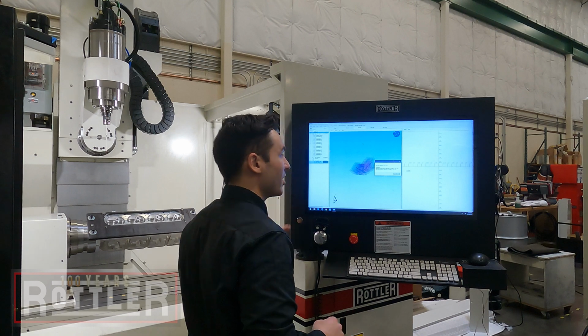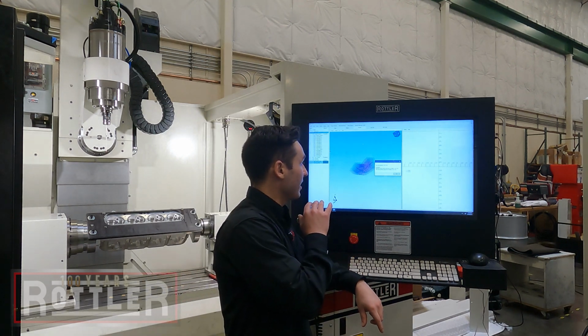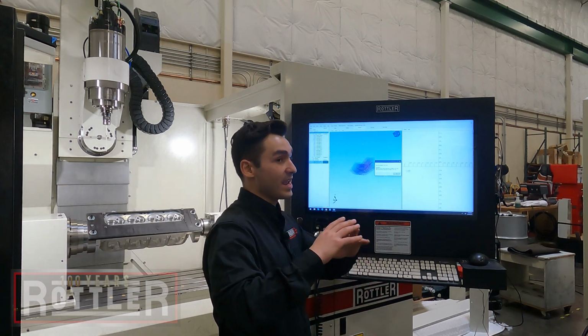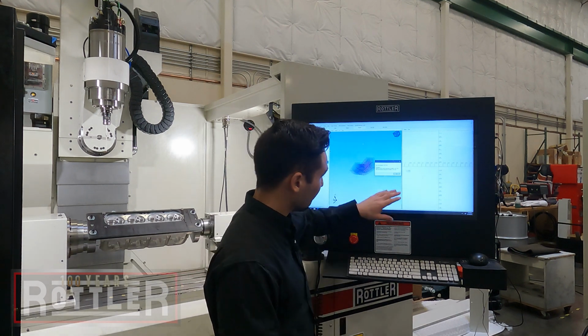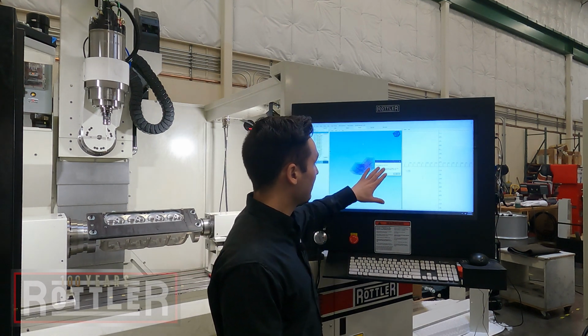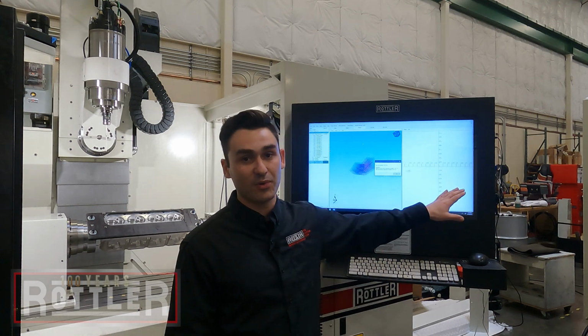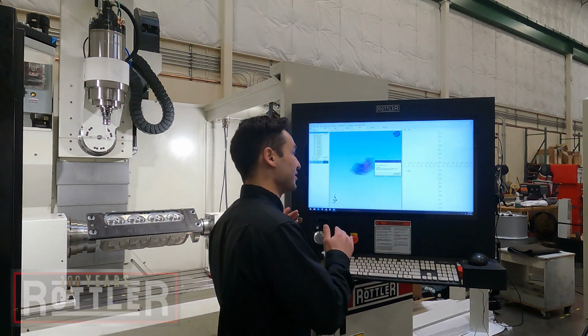We can also calculate the volume of the port. Simply right click, calculate volume, and it's telling me now this is 207 cc's. So as you manipulate that, if you have a number you want to hit or stay below, you can manipulate those cross sections, and as those areas change, it'll automatically calculate the port volume for you. So very powerful and very easy to do on the machine.